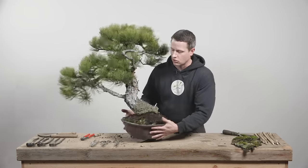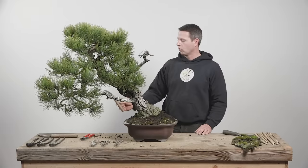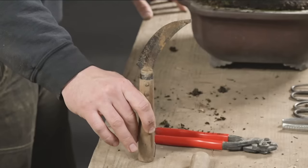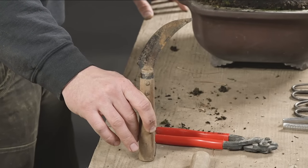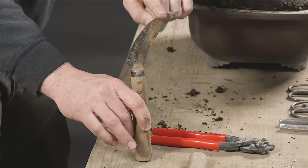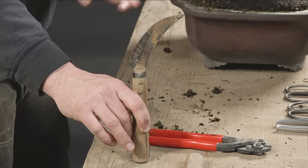So let's go ahead and start the removal process from the container. Now I'm gonna go ahead and I'm gonna start working with my comma here. Comma, a tool that we should all have in our toolkit, particularly if we're dealing with established bonsai. Notice the serrated edges, the shape of this, okay? This is what allows us to free the roots up from the wall of the container.